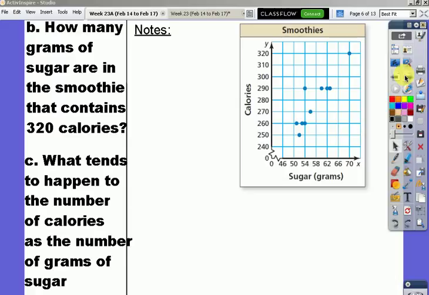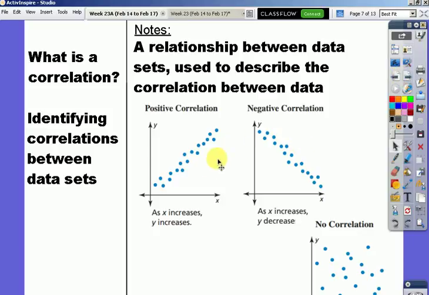Alright. Now we're going to look at types of correlation. So that was what we call a positive correlation. As I increase my grams of sugar, I increase my calorie intake. Correct? Now we're looking at a negative correlation. Look, it's going down. And no correlation. So make sure you know the 3 types. Notice that on both positive and negative correlation, the x is still going to increase. It's just the y's that are different. The y's are increasing here and decreasing there, but my x is still increasing.